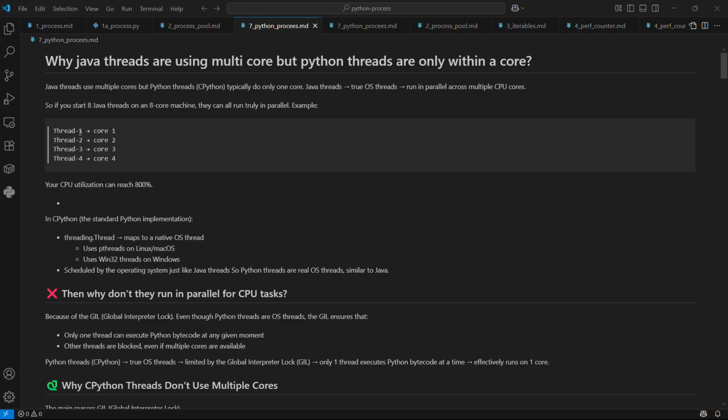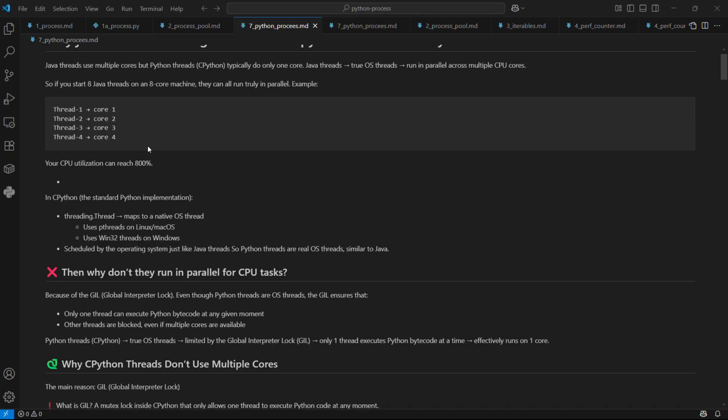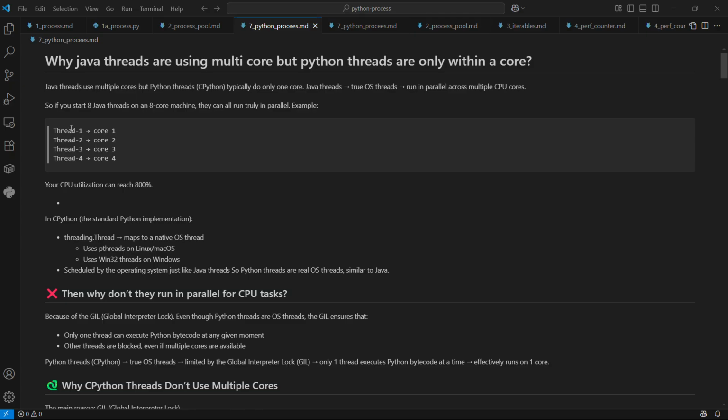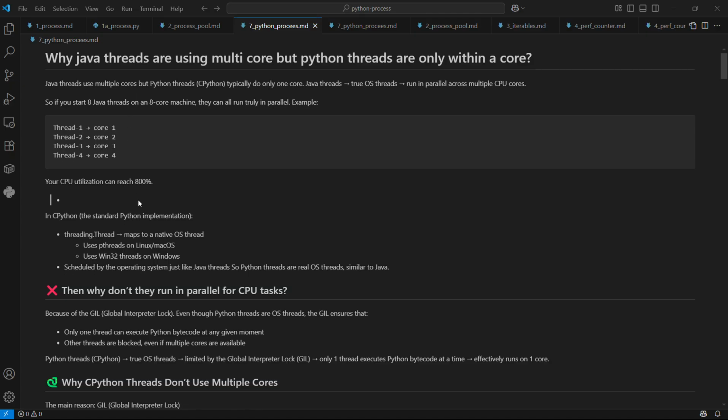Usually, if you create multiple threads in a programming language, each thread corresponds to an OS-level thread. If that is the case, then the operating system will decide which thread to run and which thread it can preempt. So this is the usual case.